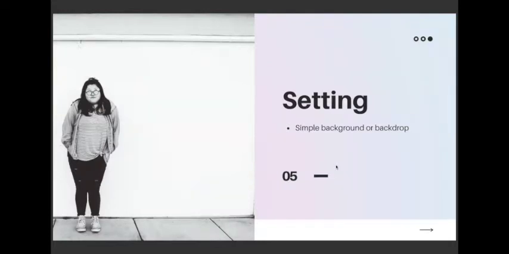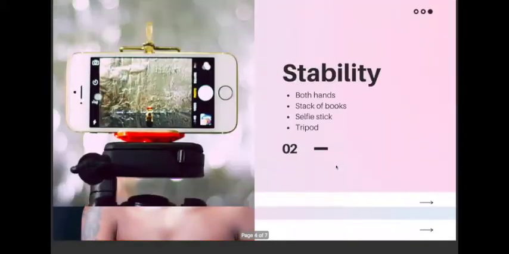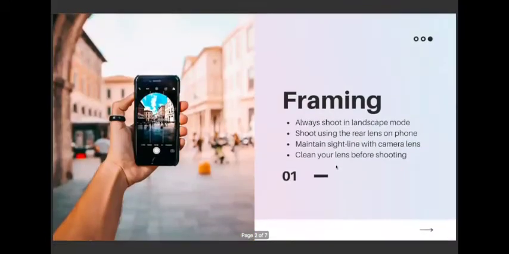Some really great examples. I don't know if anyone's into Brad Mondo. He's a hairstylist. He does a really great job, or makeup artist. So these are some YouTubers who have really elevated their platform and really achieved a great deal of fame, and they have great YouTube setups. So that's primarily the five things that you want to consider: setting, audio, lighting, stability, and framing.